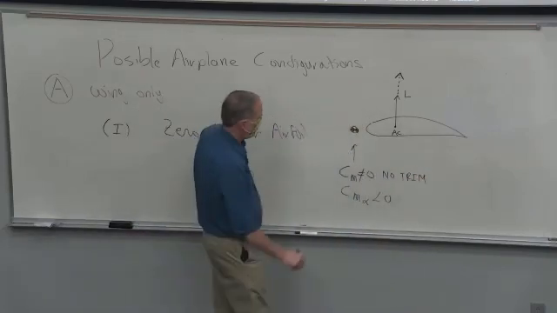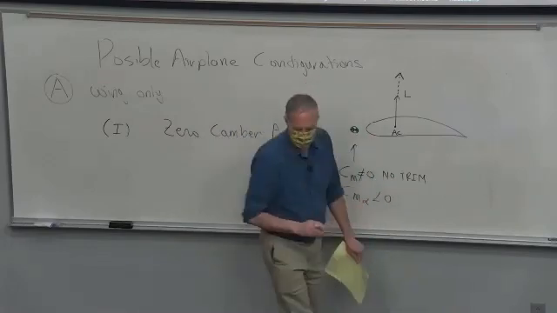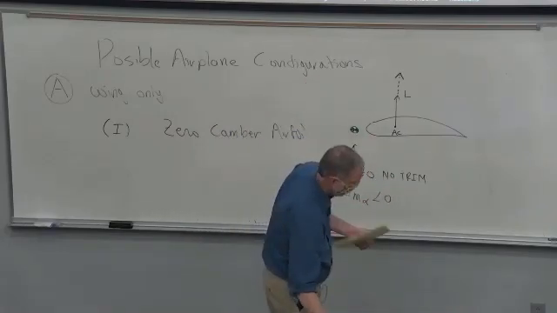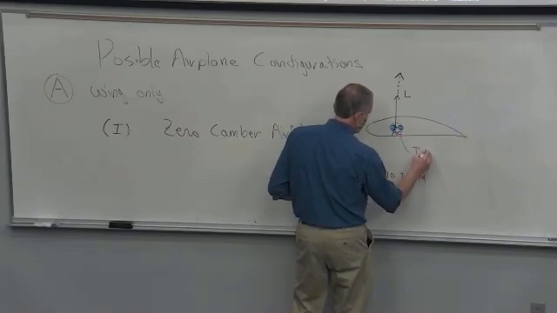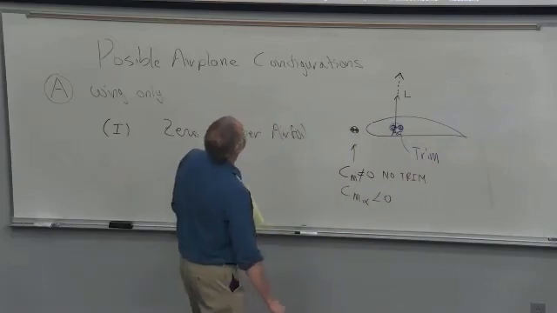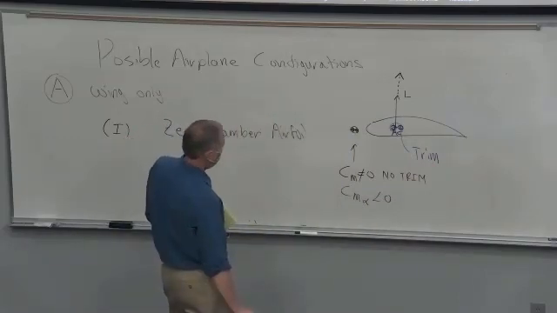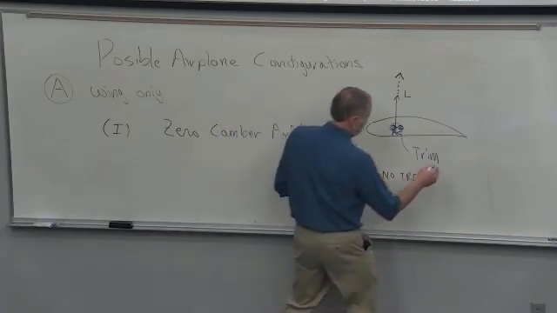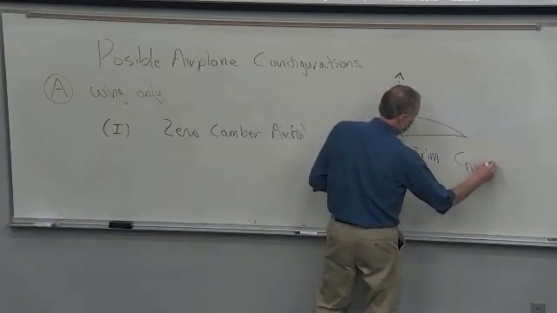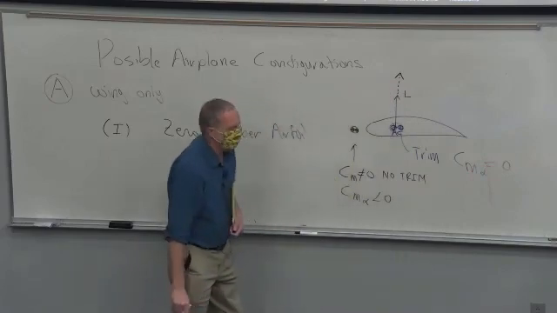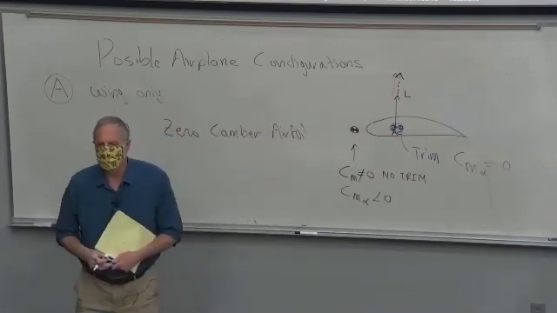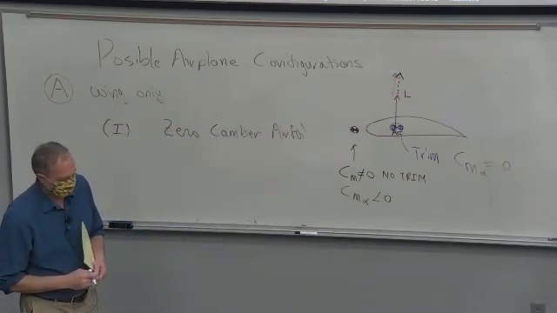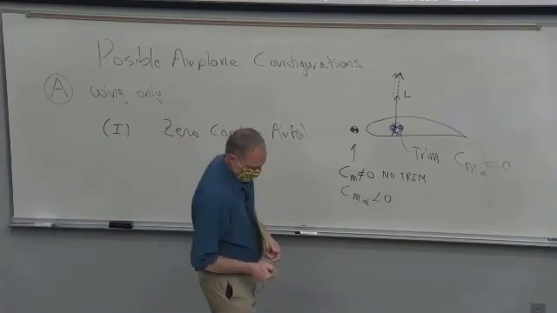So if you look at it, in order to be able to trim, we're going to have to march the CG back. So we could put the CG here, and then we can trim. Does the blue show up? That's not bad. But then the stability is 0. If we get an increase in angle of attack, the lift increases, but since the lift is acting at that same point of the CG, we get no change in the pitching moment. So it's neutrally stable. So that's not a good option.